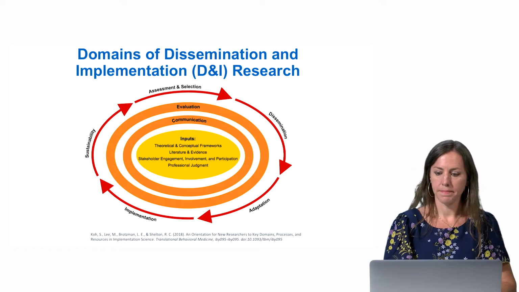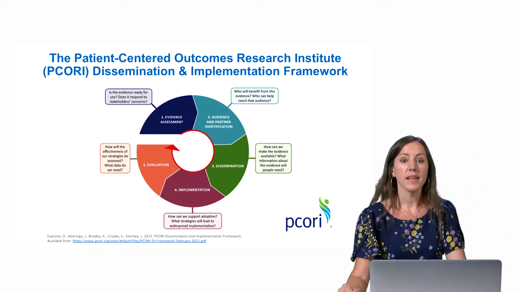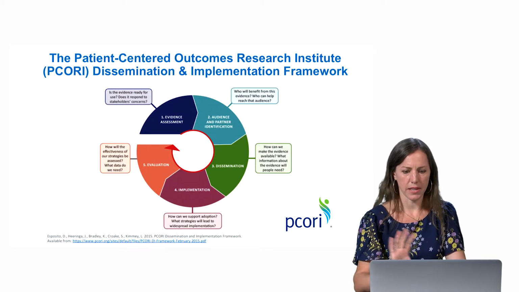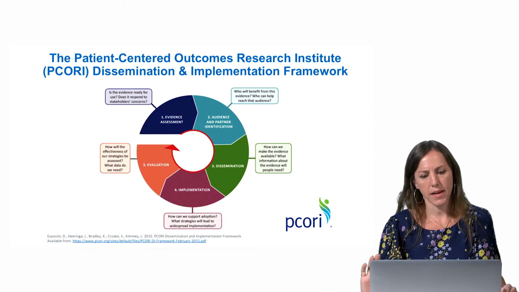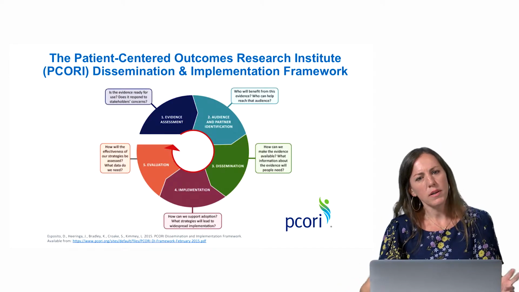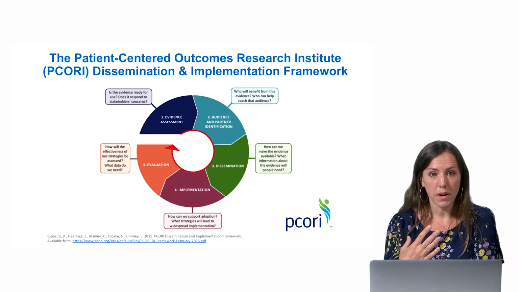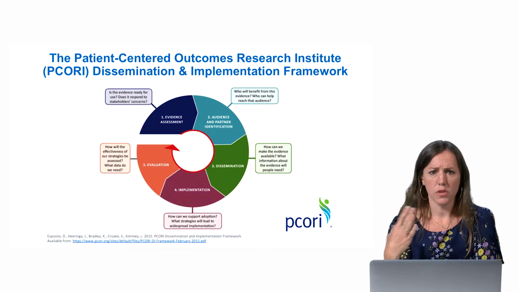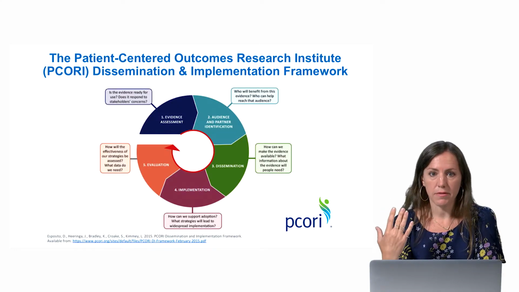The Patient-Centered Outcomes Research Institute, or PCORI, has also done some really great work thinking about the different phases of implementation science that I find useful. In the evidence assessment phase, you might be thinking about, what are the potential options we have for evidence-based programs? And do they respond to our community partners' needs or our stakeholders' concerns? Who are our key stakeholders we need to engage on this? Who can help us identify who the key adopters would be? Who would benefit from this evidence?